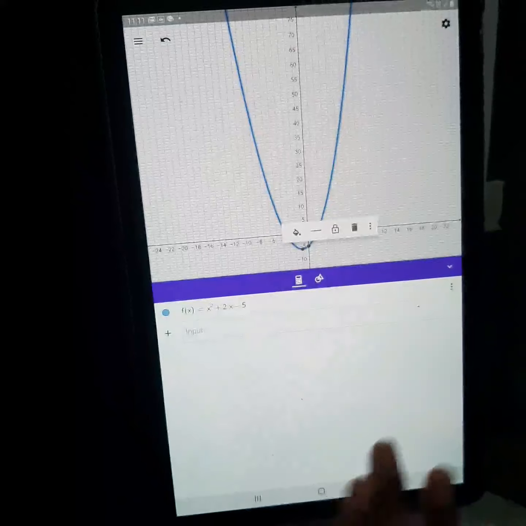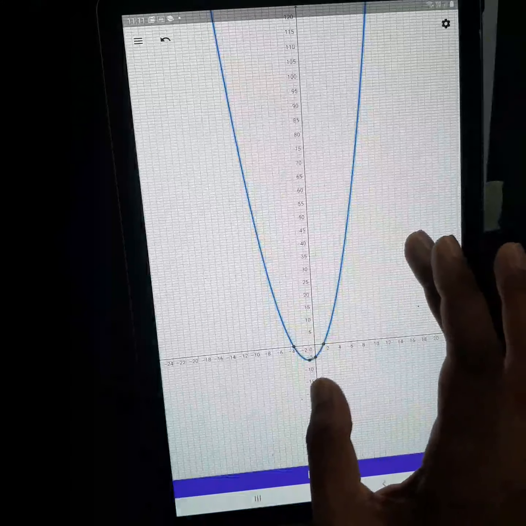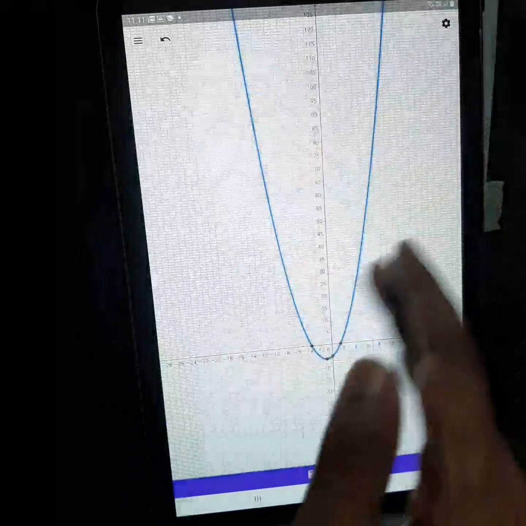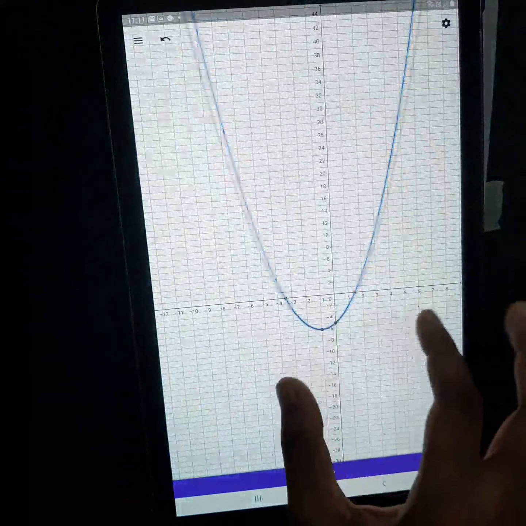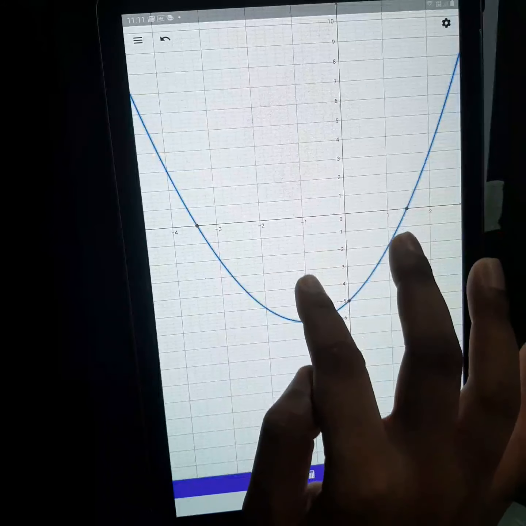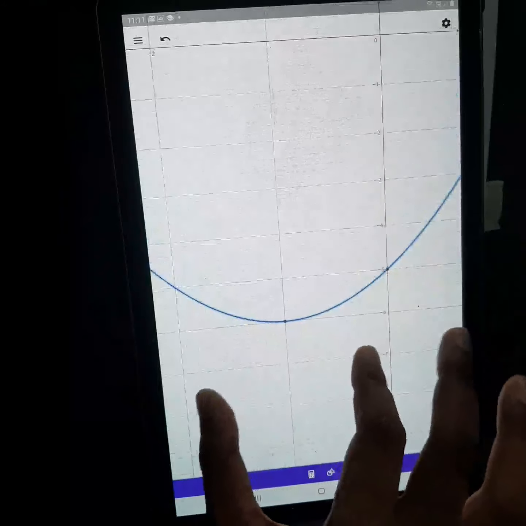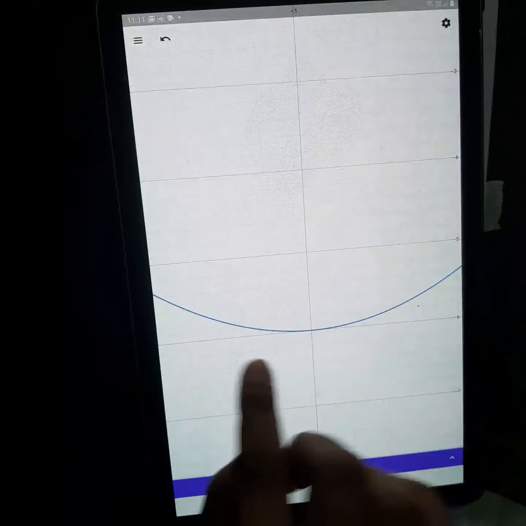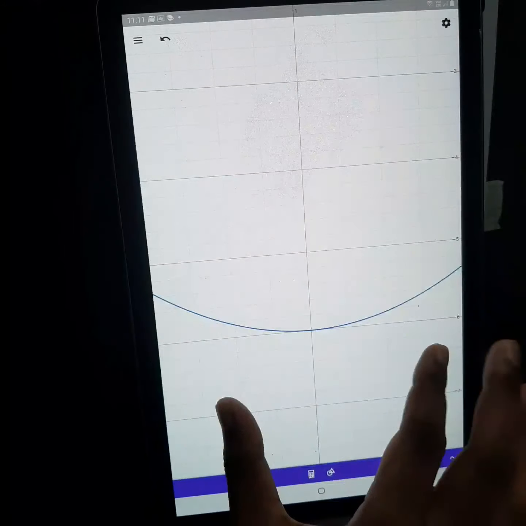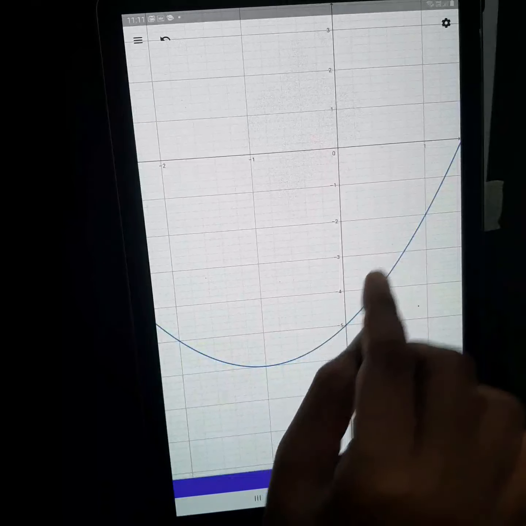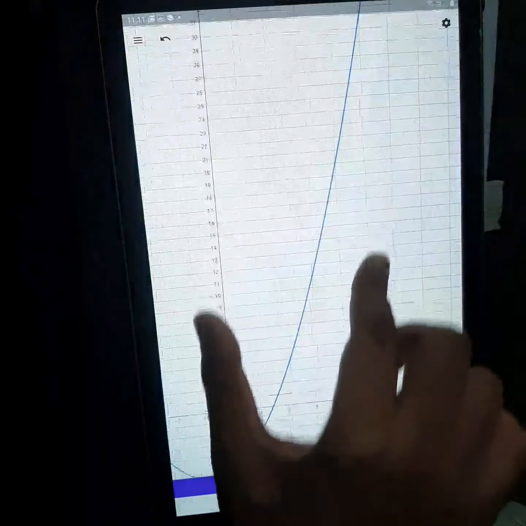Can you see? I already made the assumption. Without drawing the graph, I said that the graph will be something like this. So can you see how the derivative makes it easy to understand what kind of graph you might get without plotting the graph? You can see the graph is decreasing on your left of -1. When it is -1, it becomes neutral here. Here the tangent, you can consider this line, will be parallel to the x-axis. So here it will be neutral, and again you can see it increasing.